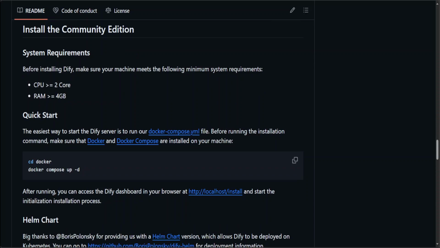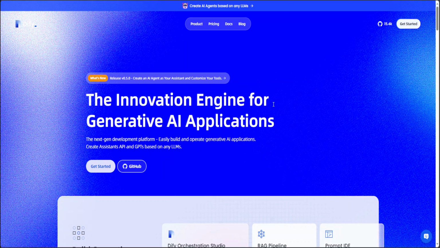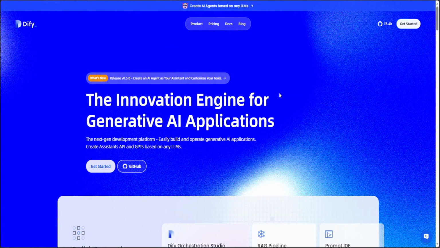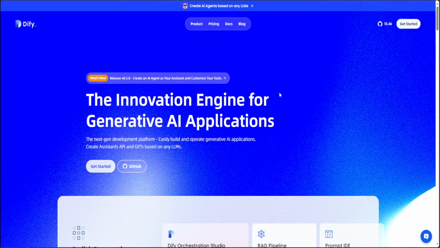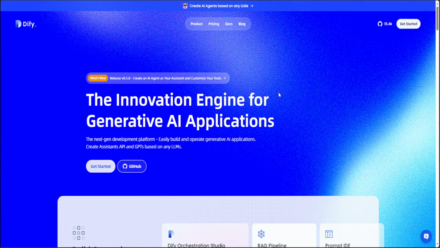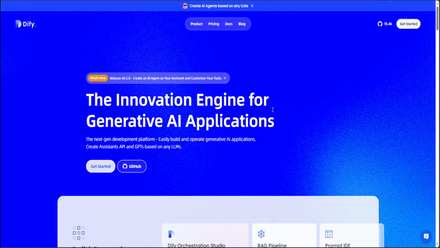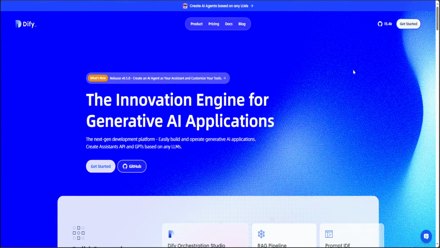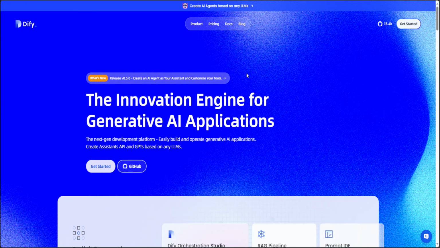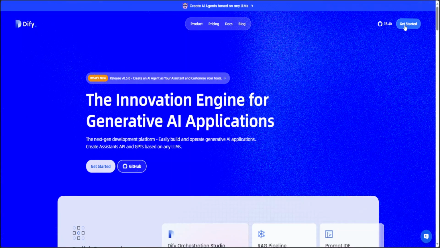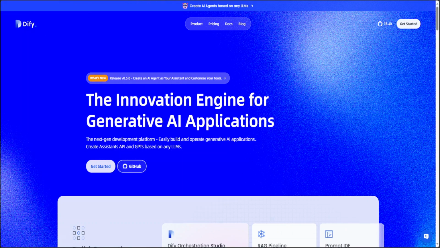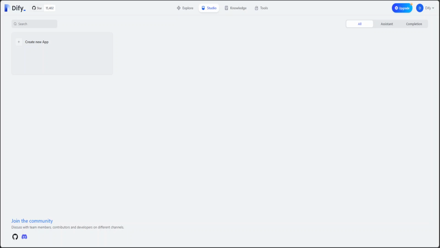Let me take you to their website where you can build or develop or do the whole LLMOps thing in their cloud offering. Of course, that is not free. You would need to pay, but once you log in, you get around 200 requests to GPT 3.5 for free. So at least you can try out whatever you want. In order to get started, just click on Get Started here or here, and then log in with your Gmail account or your GitHub account. Once you log in, you'll be presented with this screen. Now let me quickly make it a bit bigger.